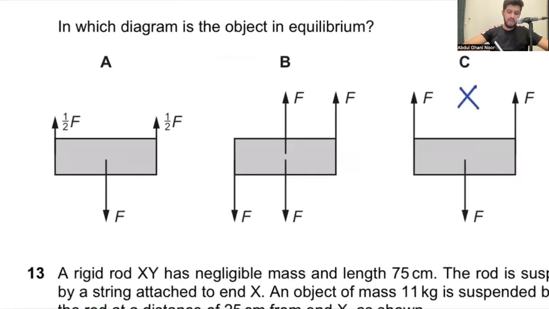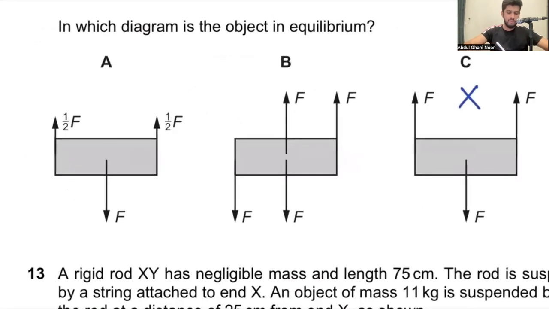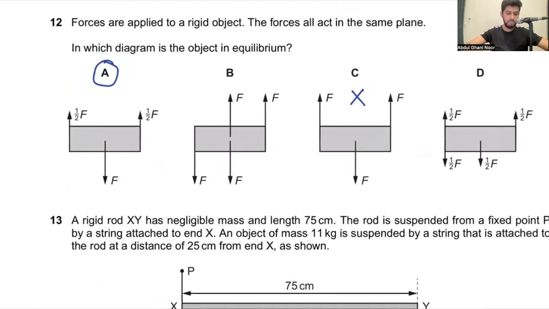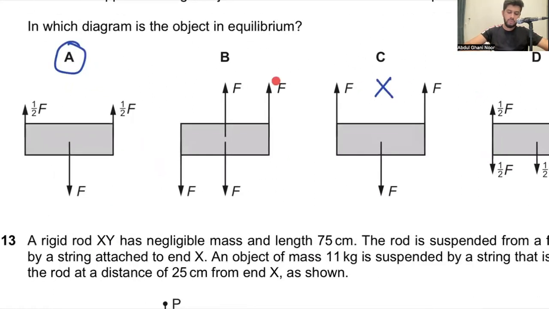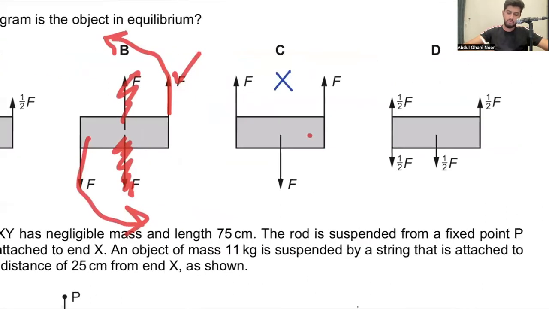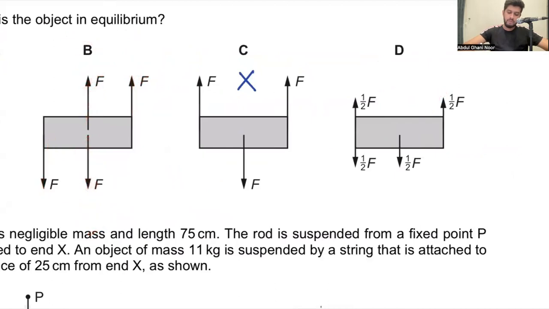So I know ये half f इसको ऐसे घुमाएगा, ये half f इसको ऐसे घुमाएगा. And this f will not rotate it because it's through the center. So this is the one in which the net moment is 0. On the contrary, for this one, these two will not cause rotation. This will make it go in this direction. This will make it go in this direction. Hence, it will rotate anti-clockwise. For the last one, this and this cancels out in terms of rotation, but these two forces make it go in this direction.